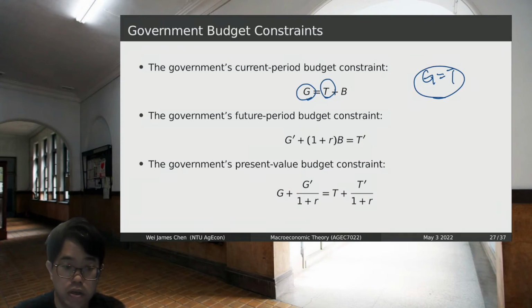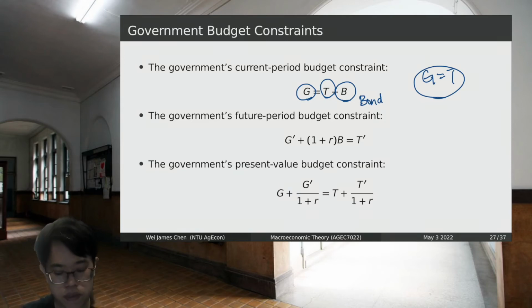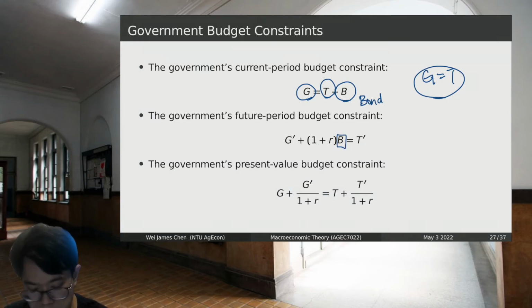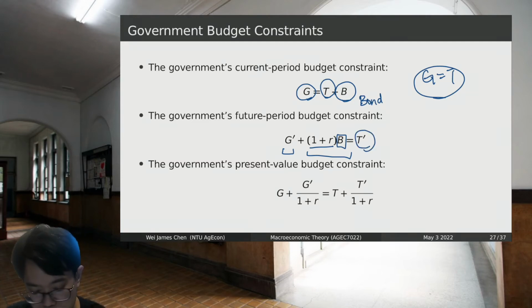Right now, in addition to the tax, I can also borrow money from the consumer. So this is a bond. Positive bond means I'm borrowing money from the consumer. But if I'm borrowing money for this period, then in the next period I have to pay back, right? So next period, the bond that I borrow times the interest rate plus 1, that would be how much money I have to pay back. And I have to spend some government spending in the next period. I need to use my tax income in the next period to pay back the bond that I owe to people and the government spending in the next period.